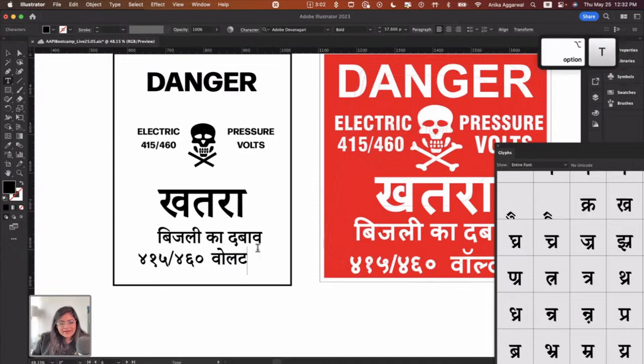Wait, hold on. Okay. You press option and some of the consonants also give you the T, right? So if I press T on my keyboard, it's giving me T, which is not the sound that I want. It is above the Chandra Bindu. Go slow. Oh, thank you. I didn't even notice that. Thanks, Nimisha. I appreciate you.